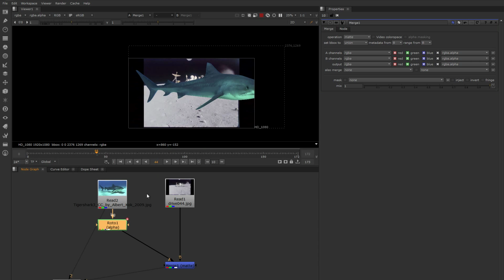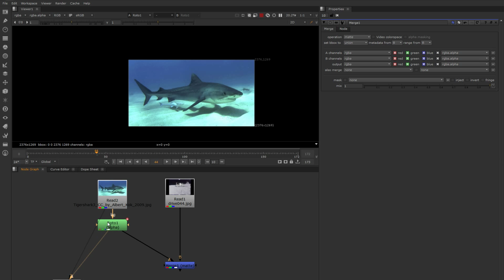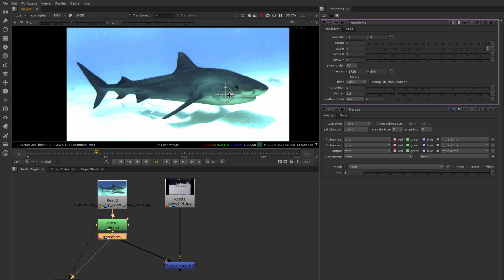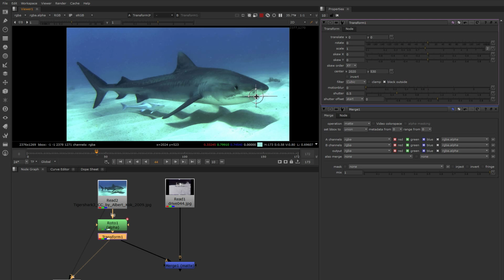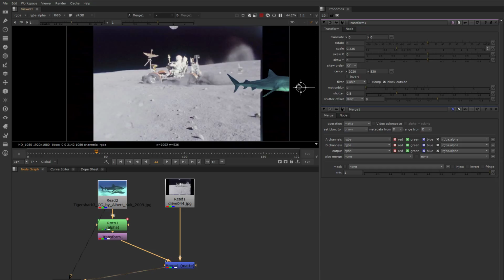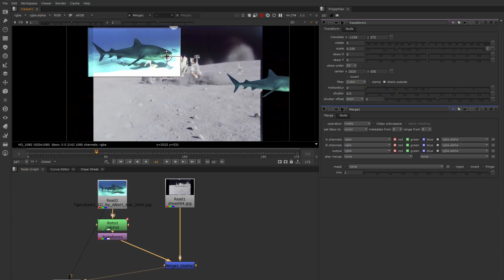So let's move the shark using a transform node. I'm going to view it here at the roto and drop down a transform by hitting T to move the pivot point of the transform to a more interesting place. Let's say the business end of the shark. I'm going to hold down Control and drag that handle. So now everything will transform about the widget here. So I'll scale down the shark a little because he was way too big. And now I'm going to view at this merge node by hitting 1 again. We can see the result of everything that we're doing.